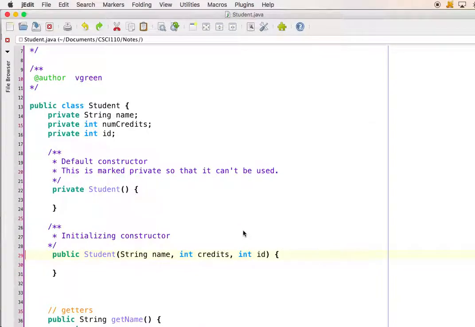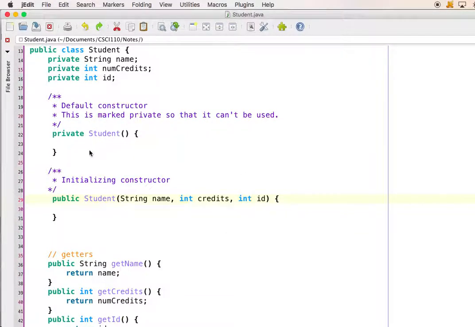We'll do constructors first, and if the video starts getting long, I'll switch to another video for the getters and setters. I don't care what I do in here because nobody's ever going to call this, so I'm not going to actually write any code in here at all. In the initializing constructor, all I have to do is set the properties up here, the properties of this current instance, to my parameters that are being passed in.